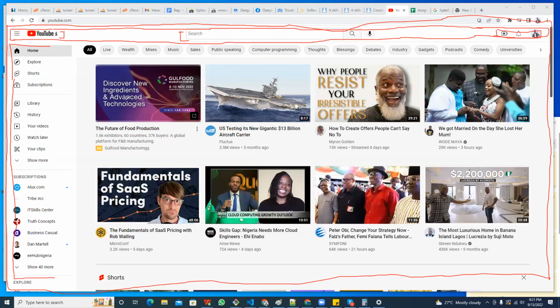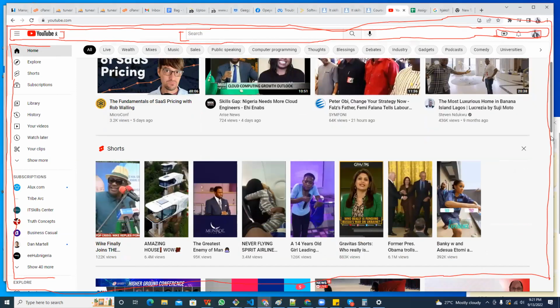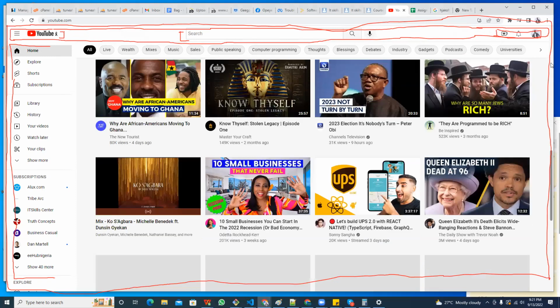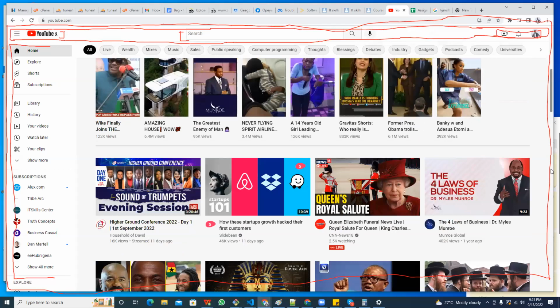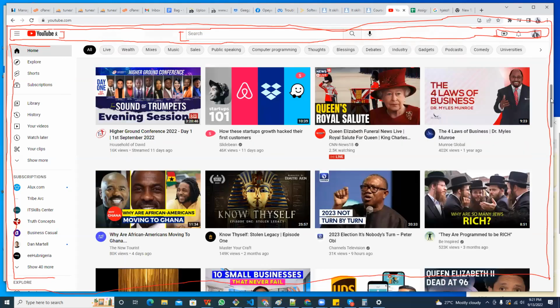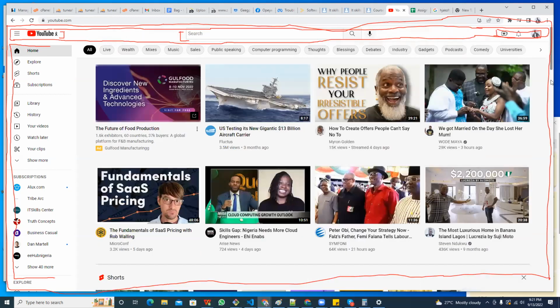So what you want to do is, if you see something that is happening here, let me just remove my annotation for a bit so that I can show you something. If you see that the page scrolls without the header and footer moving, you have noticed that the page is scrolling without the header and footer moving. So if that is the case, you want to know that this sidebar on the left and this part at the top are quite different from the body that moves, right? So you need to know how to do that.